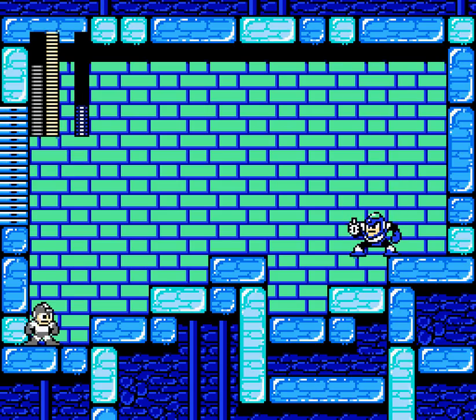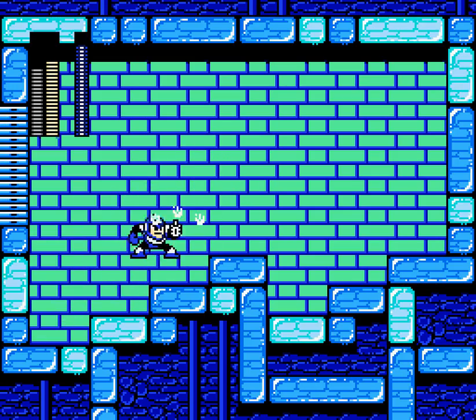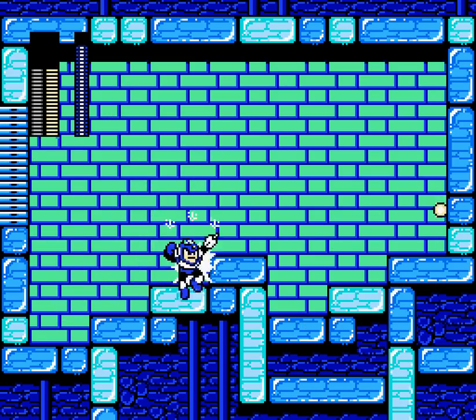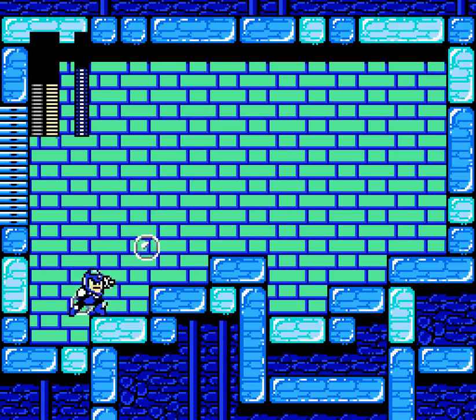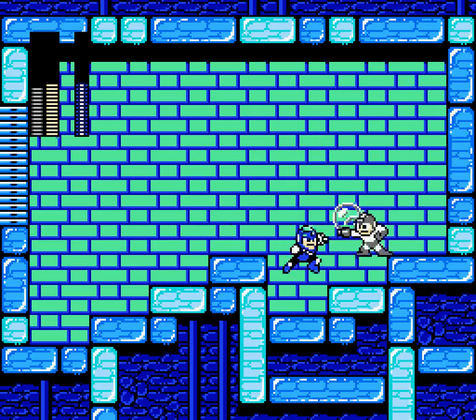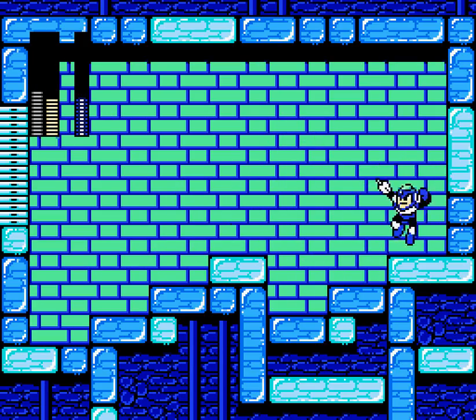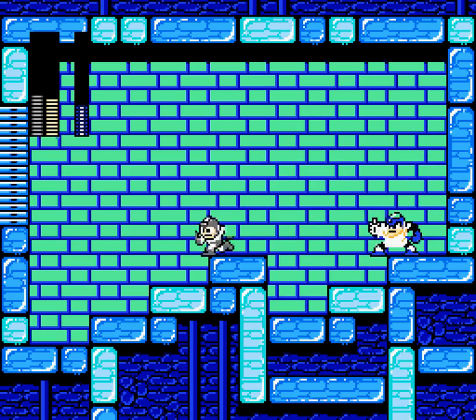Alright, I'm gonna see if I can do this a little smarter. I'm sure there's ways to jump over FLASHMAN, and I'm messing this up really bad, aren't I? There we go. I'm gonna dodge that. There we go. Use the stage.